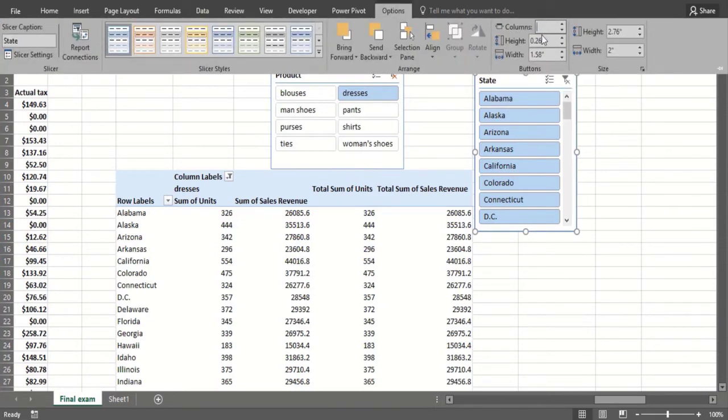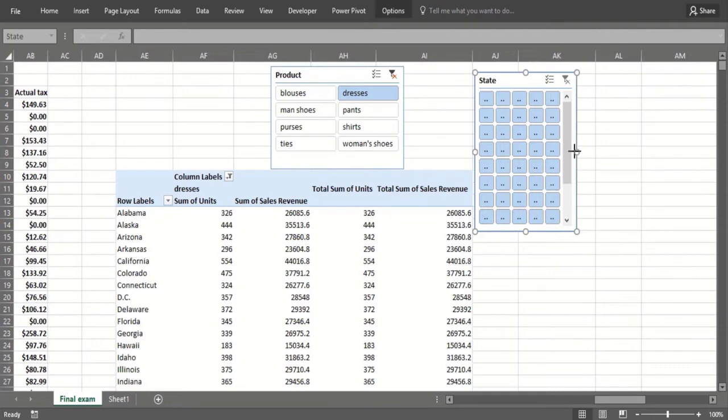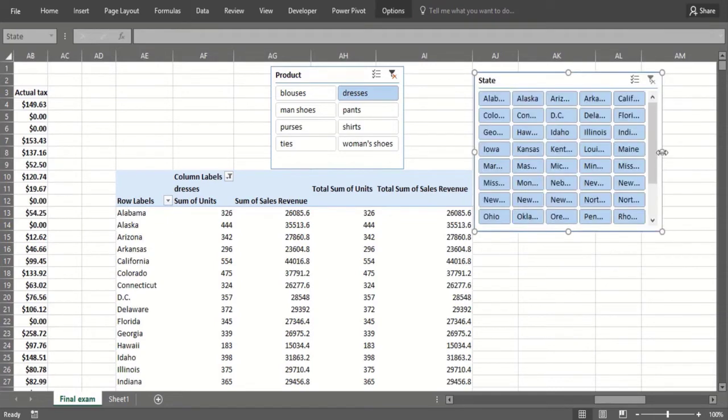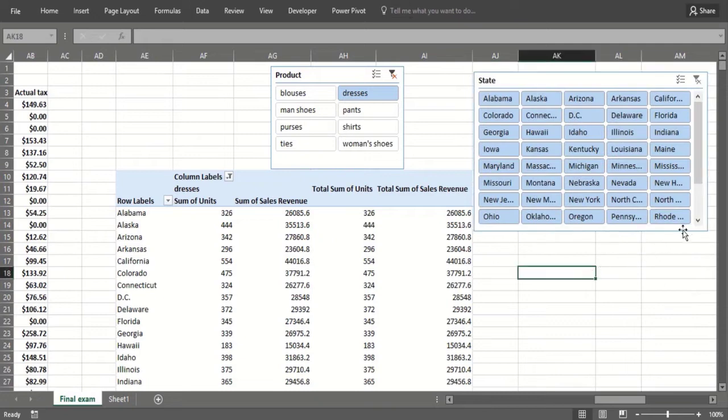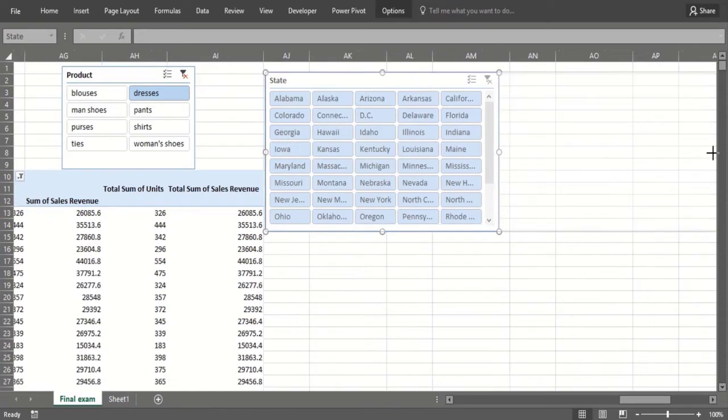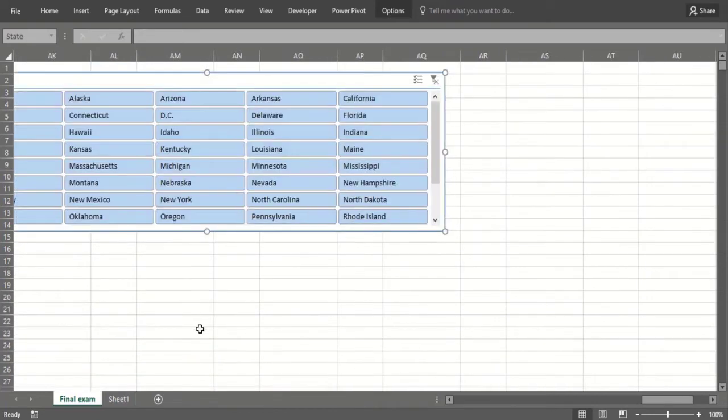Oh, let's do 5 columns here. Okay, now it's got to be way wider. We're getting there. All right, so that looks good. I guess it's got to be taller. I'm not seeing everything there.